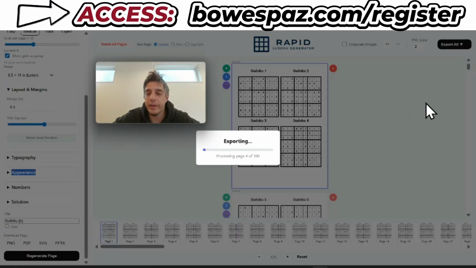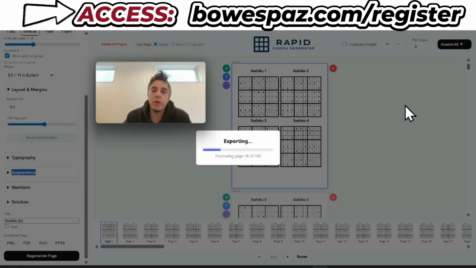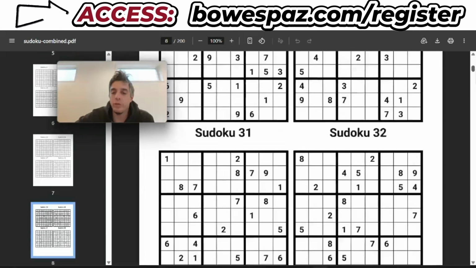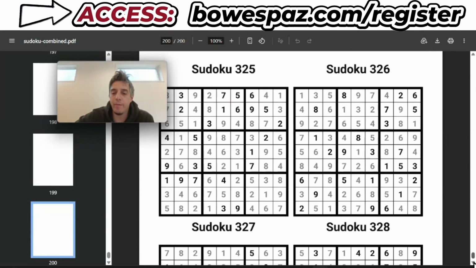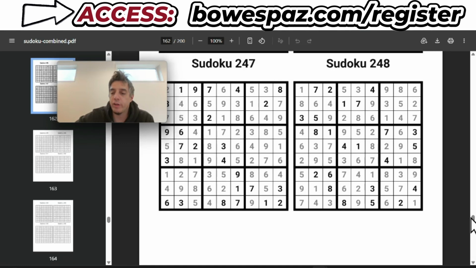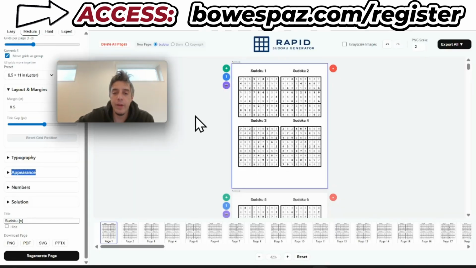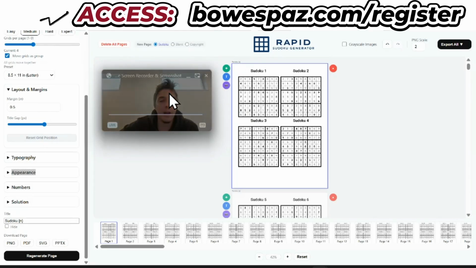I'm going to click this right here, and it's going to export my Sudoku puzzle book, right? The entire interior. Now that my book is done, let me show what it looks like. Here we have the Sudoku grids, and at the bottom we have all the answers, okay? Very good, very simple, and easy to use, okay? If you have any questions, let me know, and I'll answer them.